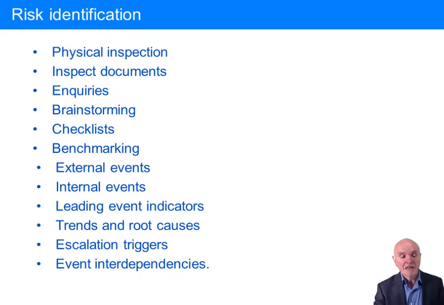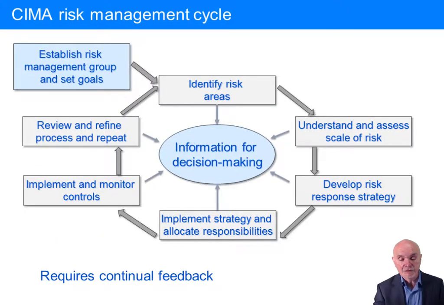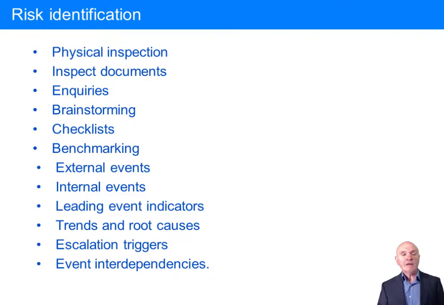So risk identification was one of the first things that came in here. And here's just a kind of general list of all the things that might help. Physical inspection. Look at guardrails. Look for cables going across the floor that people might trip on. Inspect documents. If you're saying that we need to set a credit limit for somebody, then inspect the document and see how somebody has actually arrived at a suitable credit limit.